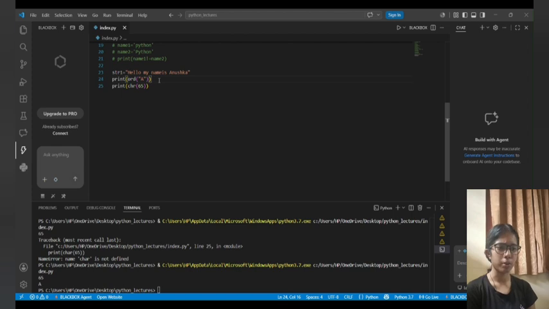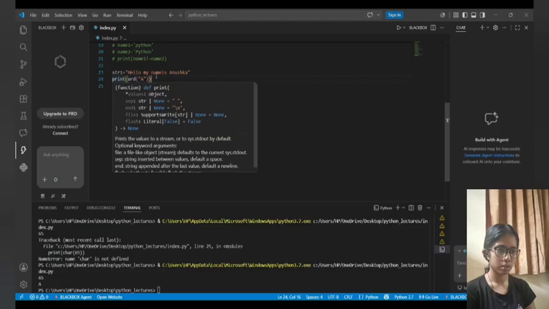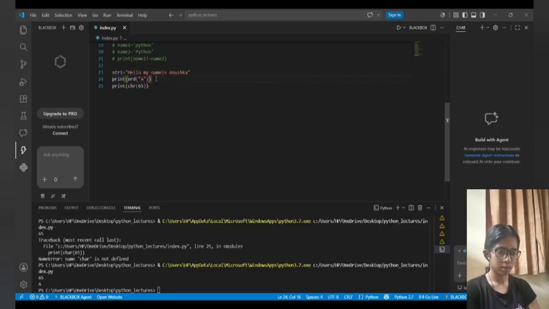Now we have two functions. These are not commonly used functions, but I'll still show you the working of them. It's the ord and chr functions.